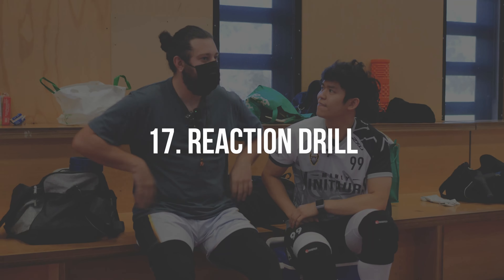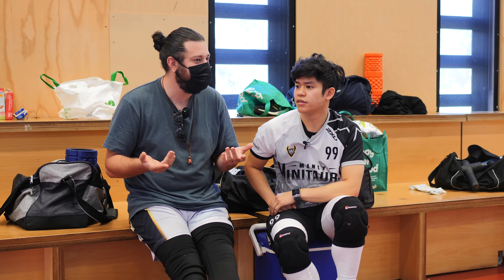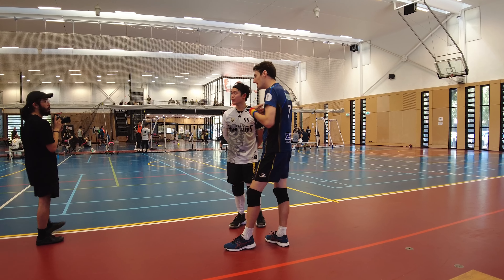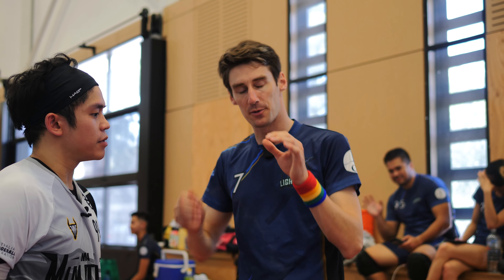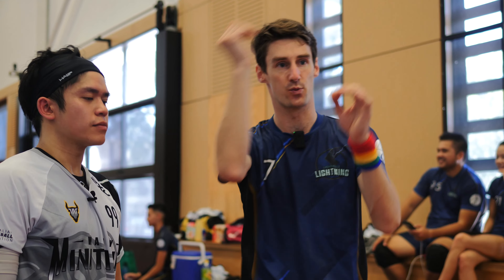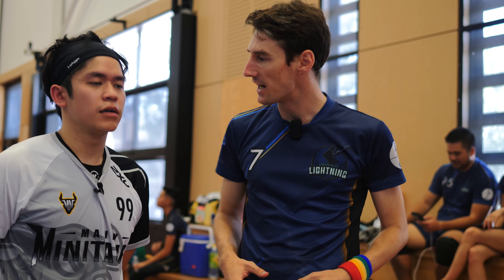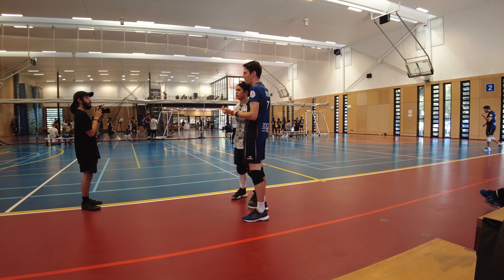Reaction timing — so hands behind the back or turning around, things like that — just so reaction picks up, because that's a big thing. If you're getting hit, you're reading it, but if you're not reacting quickly enough, you're not catching anything. Personally, something I like doing is having two balls when I warm up and throwing one against the wall, catching with my left hand. It gets my eye in so I'm used to a quick reflex. Beyond that, in your warm up, have two people with two balls throwing at each other — you're working on accuracy as well as your response, learning to catch when something else is going on.